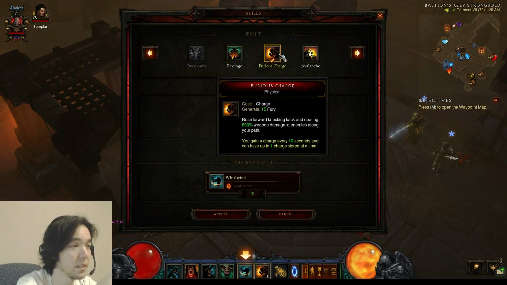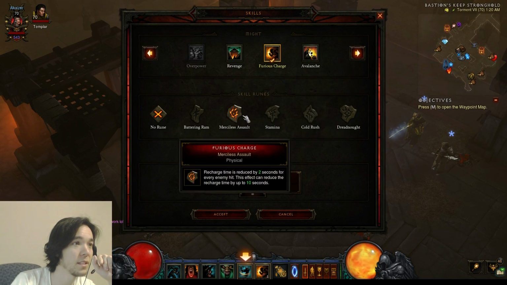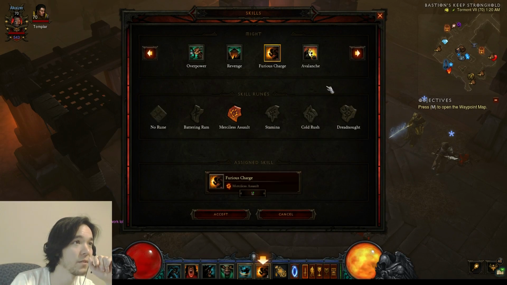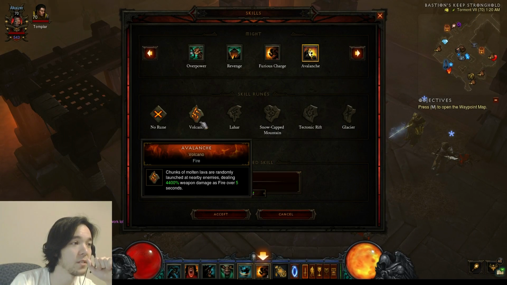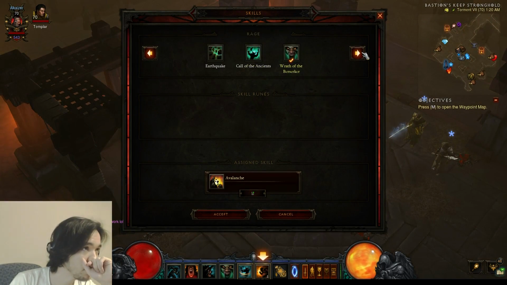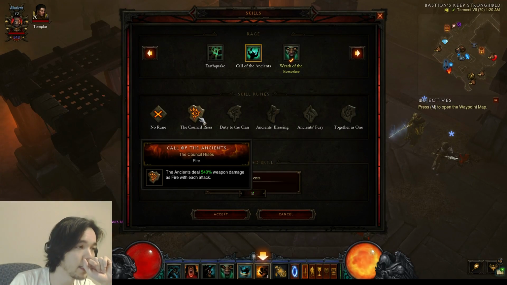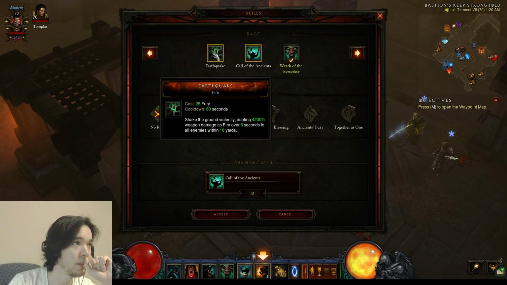pretty long, but you have Merciless Assault. Recharge time is reduced by 2 seconds for every enemy hit. When you're leveling with something like this, it's going to make all the world of difference. Even skills like Avalanche and Volcano are very strong, even any Avalanche rune. Call the Ancients, Council Rise is extremely good early on for damage. Even Earthquake is pretty good.